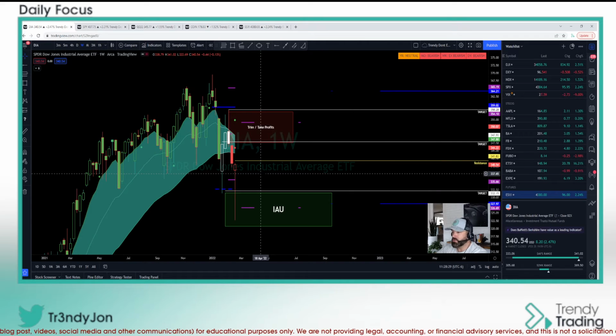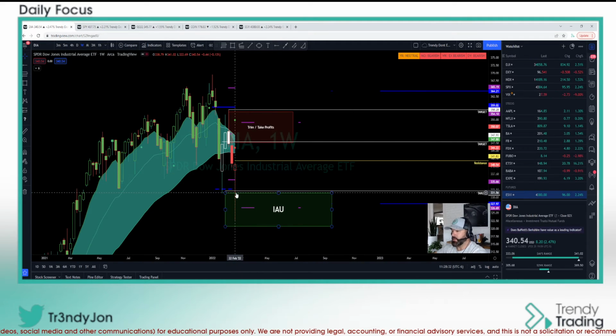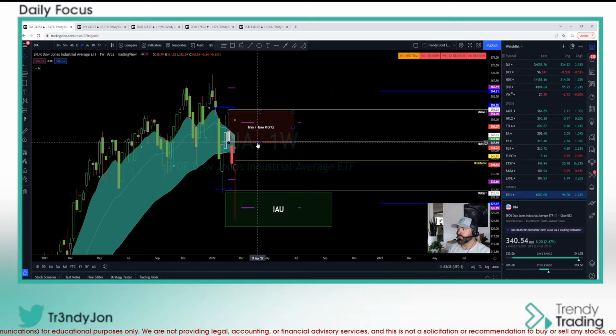This is the bigger picture. Again, the bigger picture says if we can hold these levels, and they are wide, folks, it's not easy, that we are headed up to the red box. And basically, that's how my blueprints work. We're going from the green box to the red box, and from the red box we'll pull back into the support that I give in the next coming weeks or so.